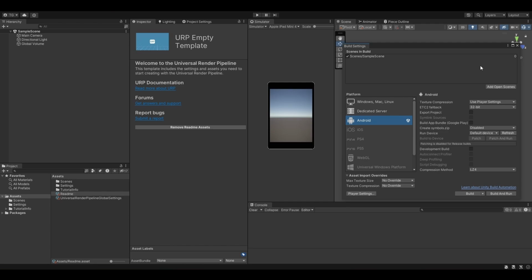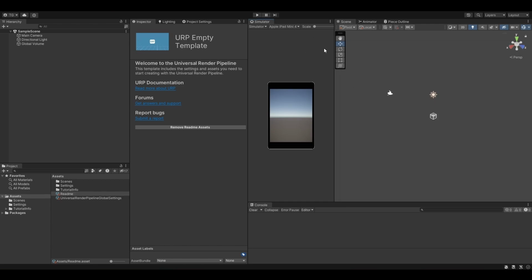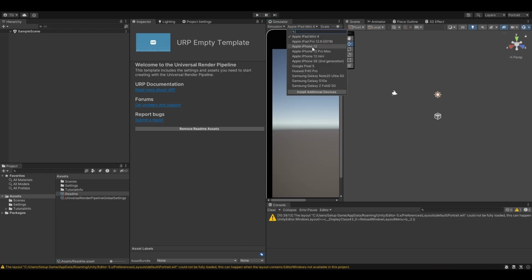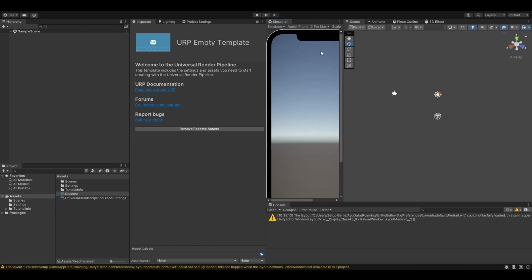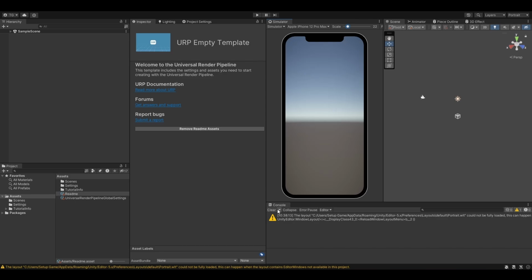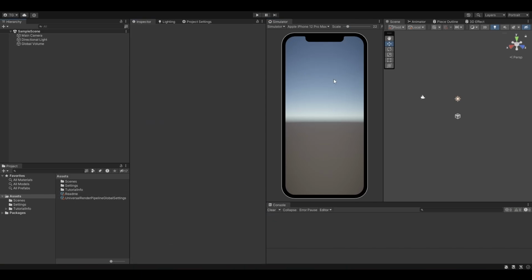Okay, the platform has been switched. Awesome. So now I'm just going to rearrange my layout a little bit. Okay, let's select iPhone 12 Pro Max, something like that. It's a bit too huge, so let's keep it like this. Perfect. And let's jump right into it. So the first thing I'm going to do here is to create a grid of spheres. Why spheres? Because it's a simple shape. And then we are going to convert that to a grid of quads.